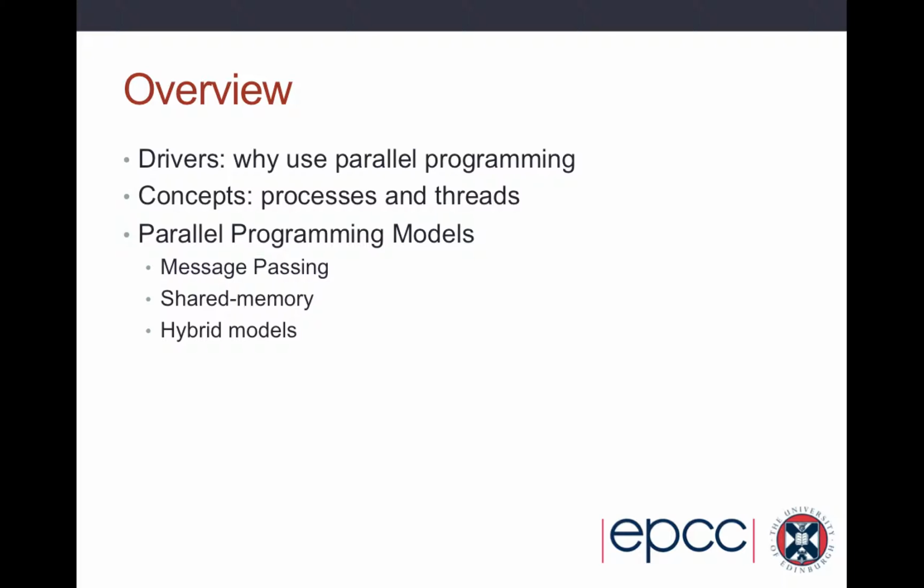What we're going to look at is why use parallel programming. So this is a quick rehash of why use HPC in some senses. Look at some basic concepts that you need to understand to be able to understand parallel programming methods: processes and threads. And then I'll talk a bit about 3 different parallel programming models in this lecture: message passing programming, shared memory programming and hybrid models. That's not to say these are the only models out there, but they're the ones in most common use. They're probably the most useful to understand in the first instance.